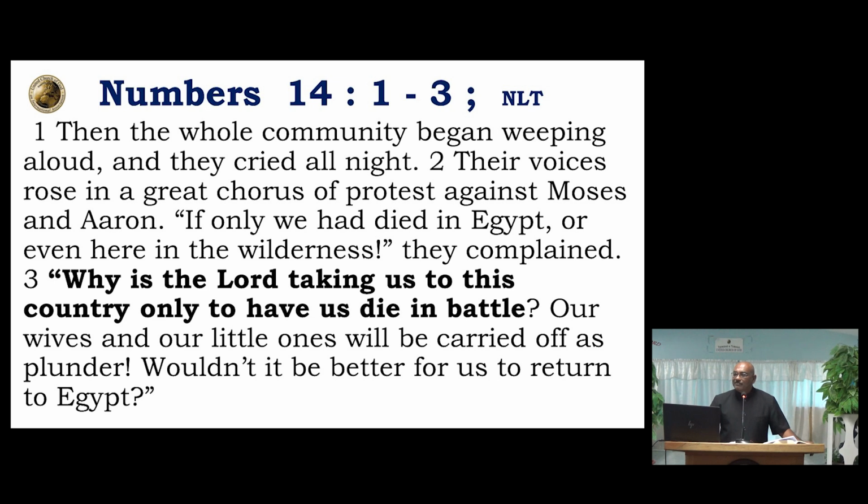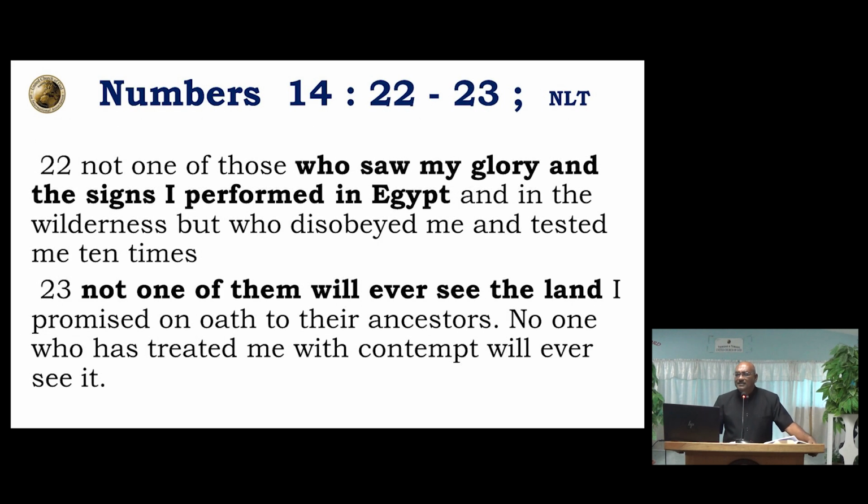And later on in the chapter, verses 22 to 23, has some sobering scriptures. God speaking here. God is saying, not one of those who saw my glory and the signs I performed in Egypt and in the wilderness, but who disobeyed me and tested me 10 times, not one of them will ever see the land I promised on oath to their ancestors. No one who has treated me with contempt will ever see it.